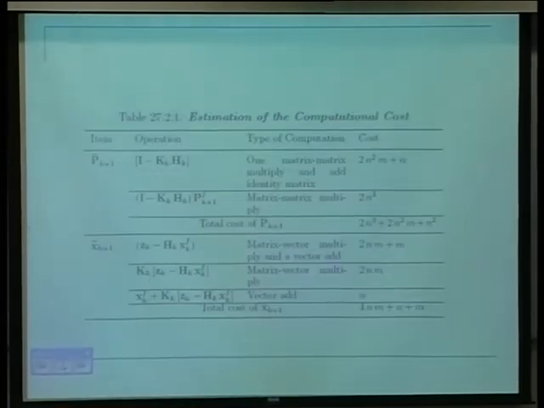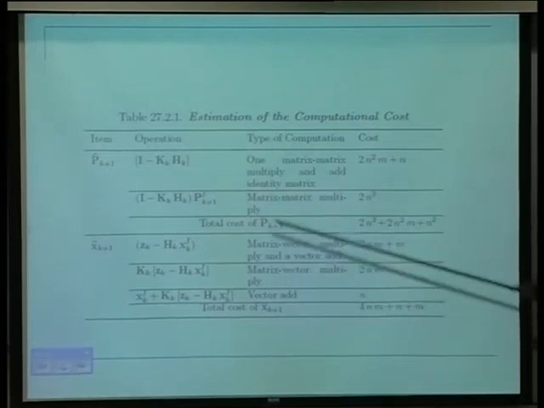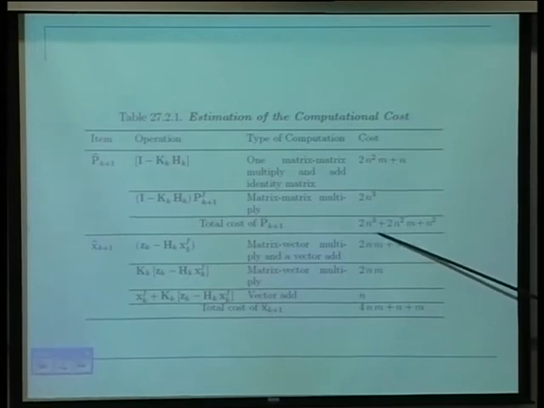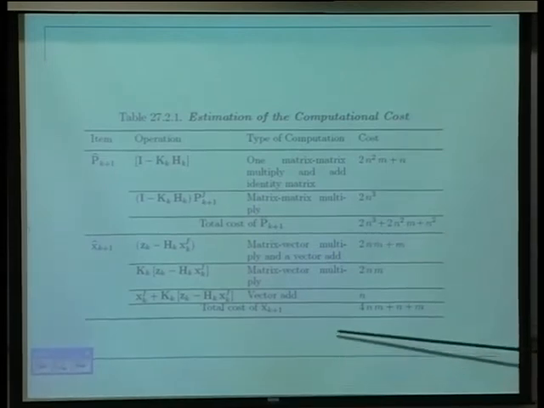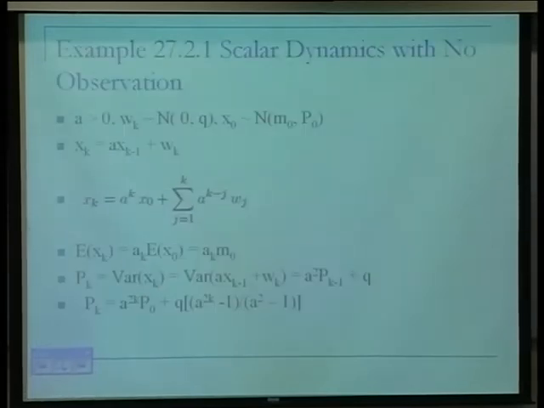Okay, these are a few more. So this is the analysis covariance matrix. If you want to be able to compute the analysis covariance matrix, you have to shell out this much money. And so I have itemized all kinds of costs in here. For example, I don't know how much of this I need to go through.